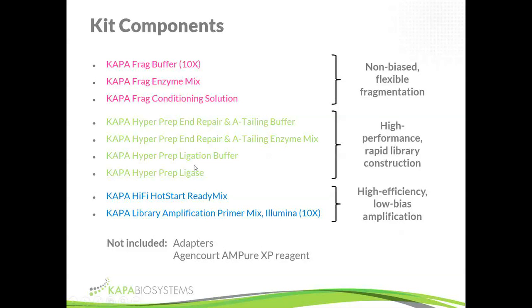And then we have the library amplification enzyme, so it's already a ready mix that has everything in it except essentially the primer, which comes in a separate tube. Just note that this amplification primer mix is based on the P5 and P7 flow cell sequences, so only suitable for amplification of libraries that have a full-length adapter at the time of amplification. It is possible to use your own primer mix if your adapter design is different, and we'd be very happy to share the appropriate way of designing and formulating primers to ensure that you get the highest possible amplification efficiency with HiFi. What's not included in the kit are adapters, and then the SPRI beads.